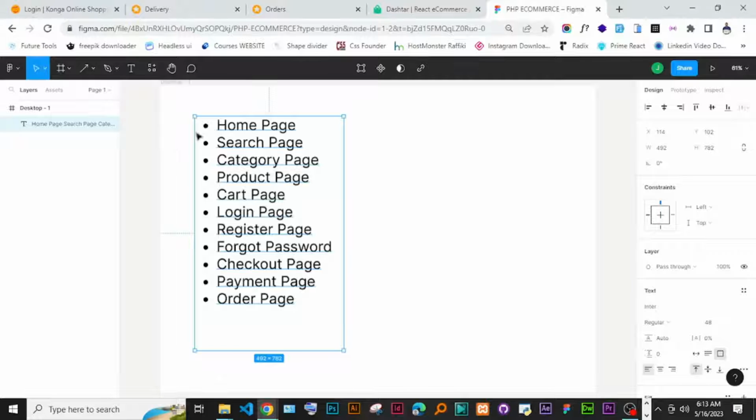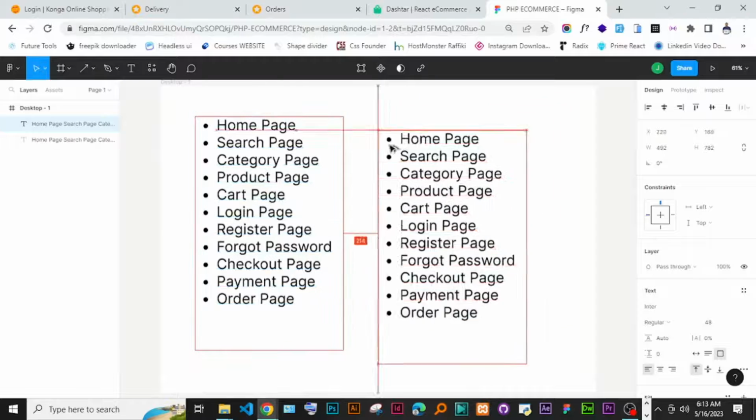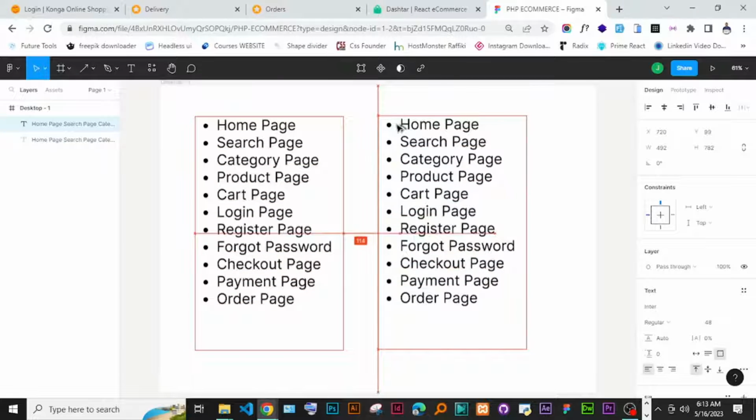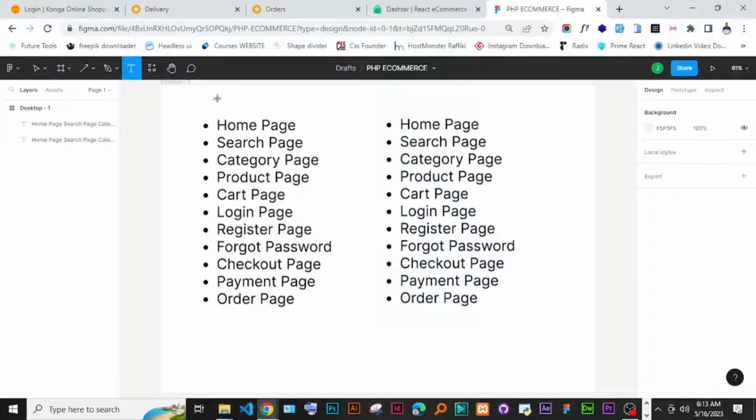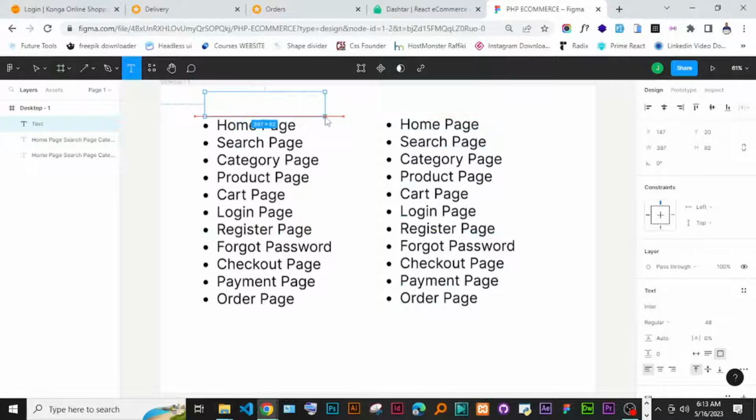But so far, this is the front store. So this is going to be the front shop. Let me just try to put a heading to this one. So this is the front store.